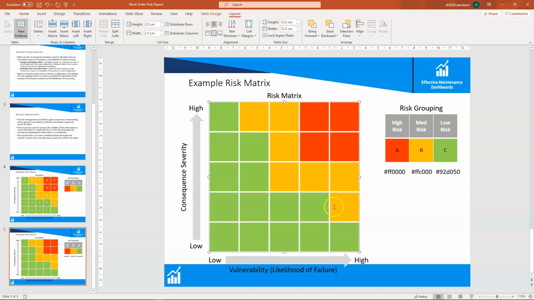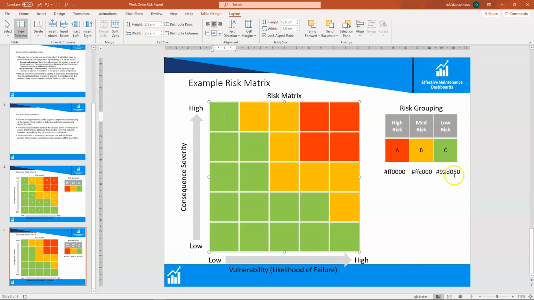There'll be a link underneath the video here that will explain how you can download this. And I've added a color. These are the color codes I've used, and those color codes are used to determine the different risk groupings. You could take the whole thing, but I'm just going to take the matrix. I think once you've used this a few times and looked at it on the actual dashboard, the people looking at this will understand that this is the consequence severity and this is the likelihood. But you could actually just paste in this whole image here.